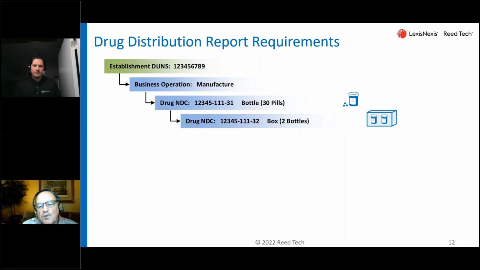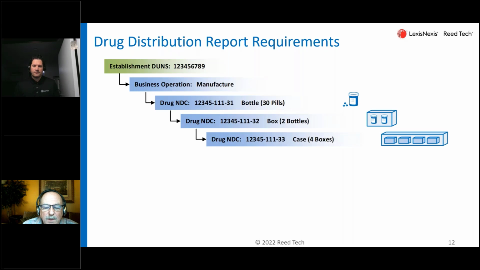So you put 2 of those bottles in a box, and you might actually have a third layer, which you now place into commercial distribution. You market the case, and the case has 4 boxes in it. So each case with 4 boxes, and each box having 2 bottles, each case would have a total of 8 individual bottles that would be distributed.